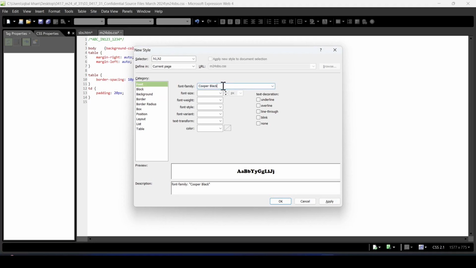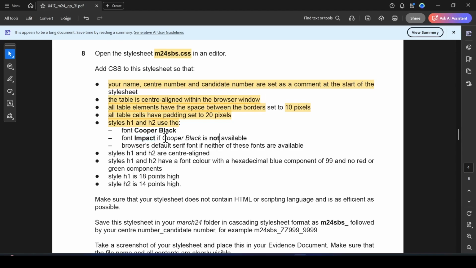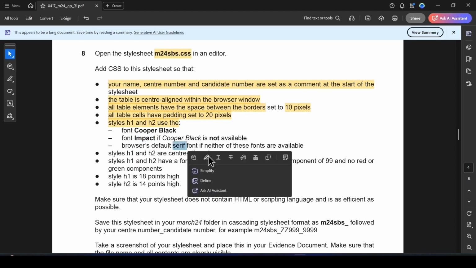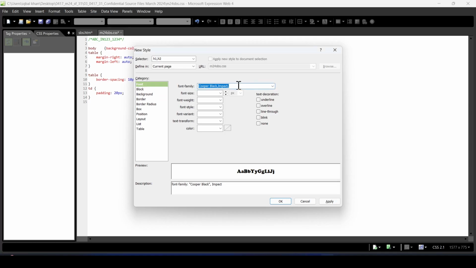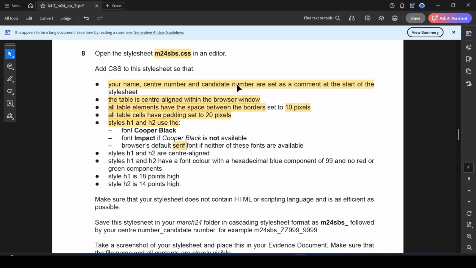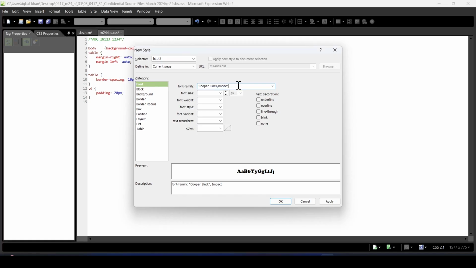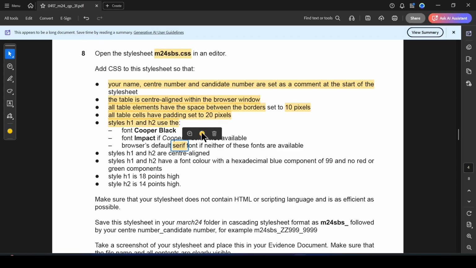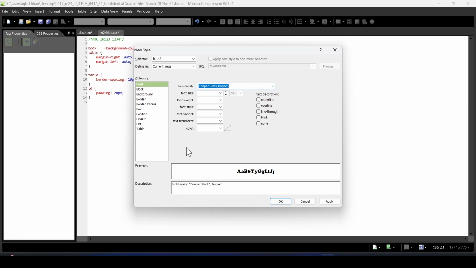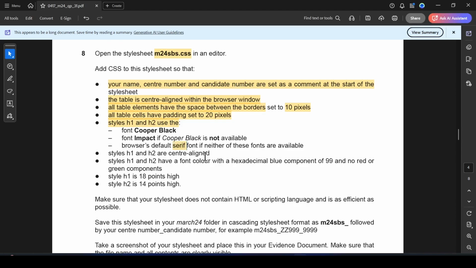Or if the browser default is serif, now serif is Times New Roman, or you can put serif also, no problem. If you put Times New Roman, it is also no problem. Any font is also fine.